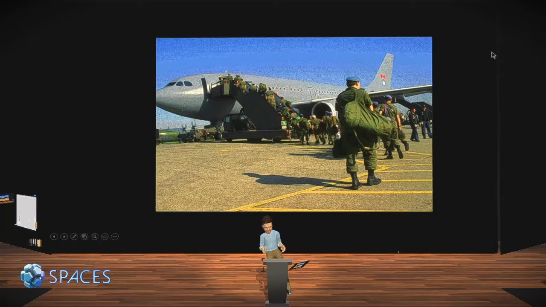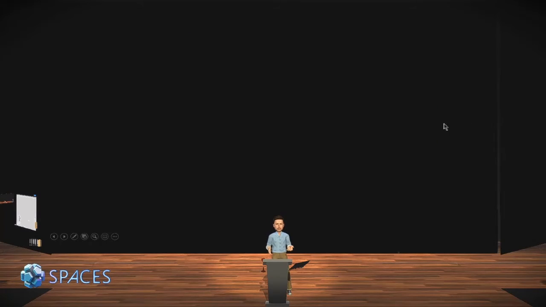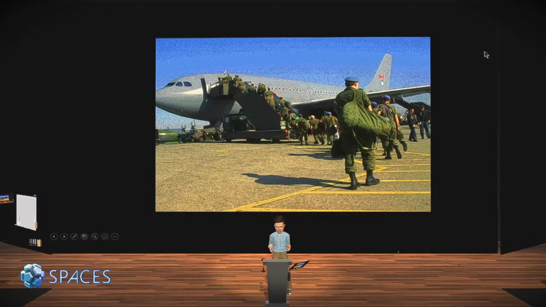Let's look at this image right here. And I'm going to let you look at this image for a pretty good while. So have a look at it. Memorize what you see here. It's not a crazy amount of detail. We've got an aircraft. We've got people boarding an aircraft, right? Okay. So let's take it away for a second and look at it again. Something has changed. Can you see what it is?